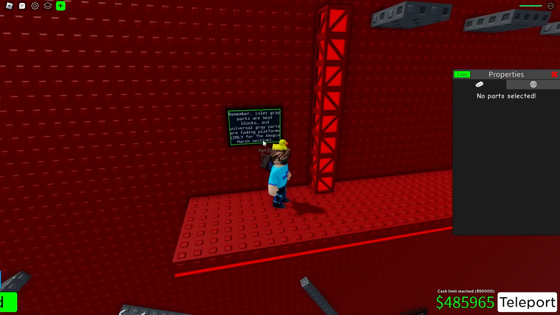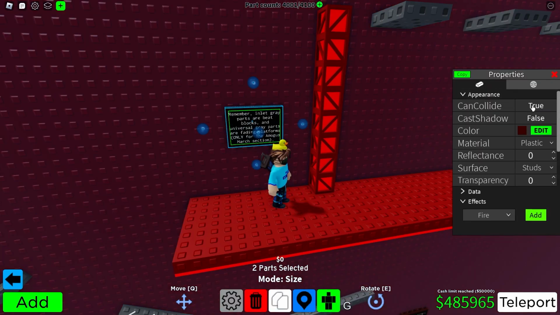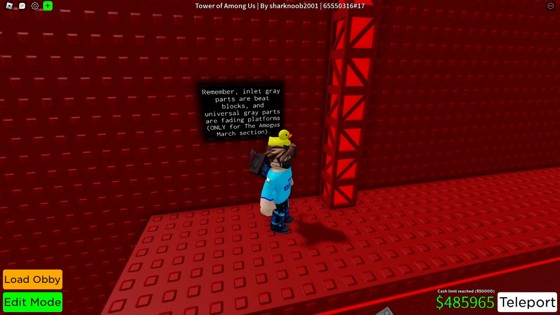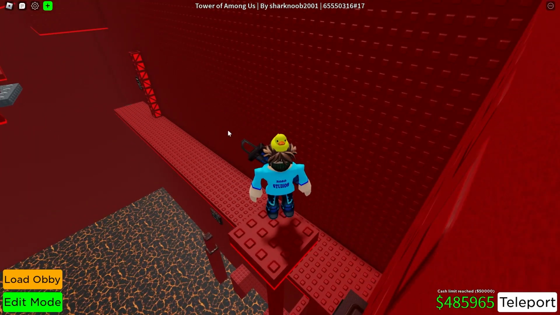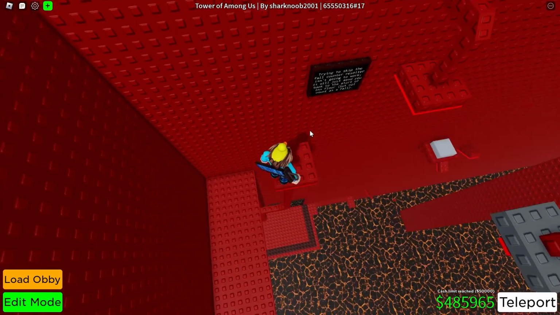Okay, hold on. This doesn't count because I just noticed this is canonically true, and it should be canonically false. Remember, inlet gray parts are beat blocks, and universal gray parts are fading platforms, only for the Among Us March section. Yeah, that's kind of a cool combination of those 2 types of parts there. I thought that was cool.